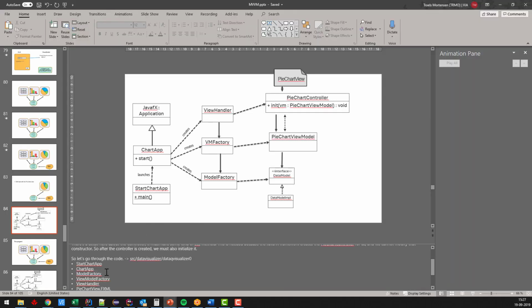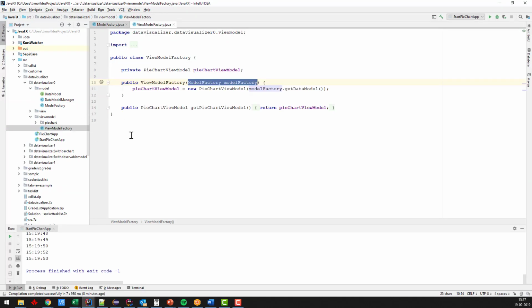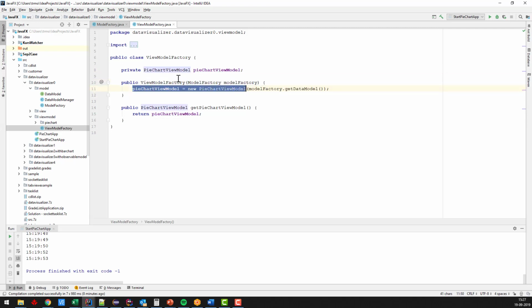All right, so the view model factory is super similar. Let's open that up. I find my view model factory, and you'll see it basically does the same thing. I have a reference to it. Now this time around I have chosen to do it in a constructor, so everything is created right away. It's just to show you that this is also an option. Instead of having the lazy instantiation, I could do an eager instantiation, and then as soon as the view model factory is created, it would create all the view models. That's up to you to decide which approach you want to go.